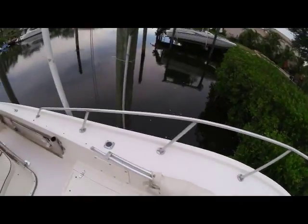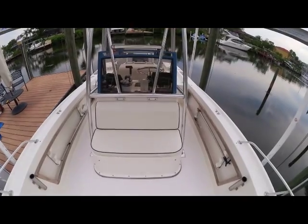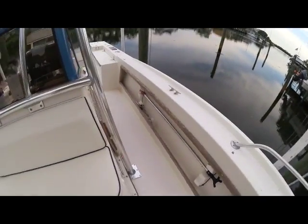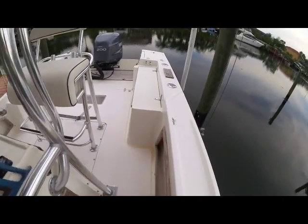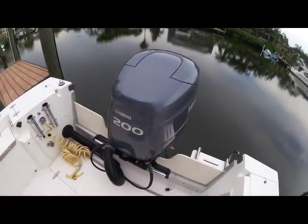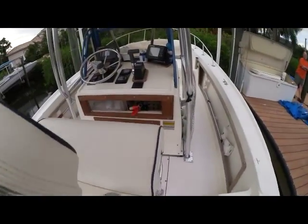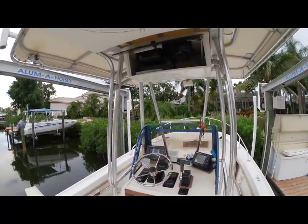And now's the time of the video where I give a condition report and name opportunities for the new owner to make this boat even better. Now, obviously, this current owner is a Mako lover, and he wanted one built like they did in 1985, but he didn't want to own an old boat. So he had this totally renovated in 2003, from all grip paint to all the non-skid, the 2003 Yamaha 200. I mean, he just went through this boat, all the wiring, to really have it become the showpiece that it is right now today. I mean, this boat is not just loaded, but it is quality loaded.